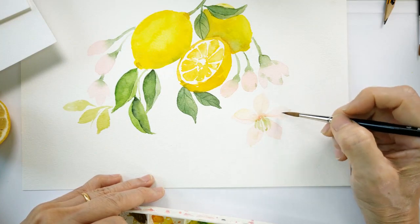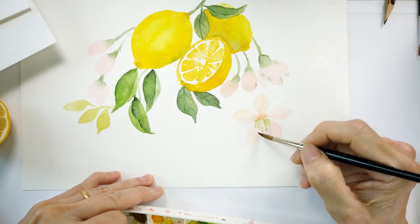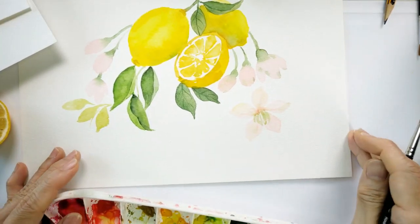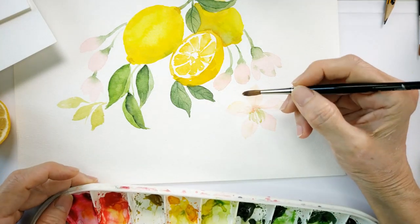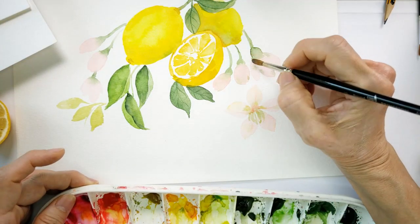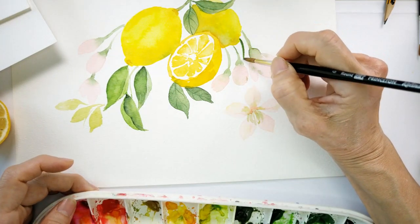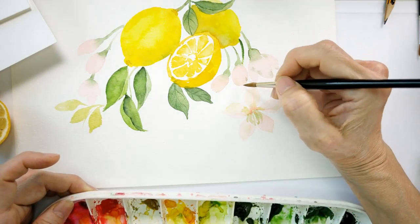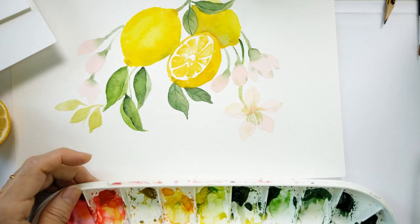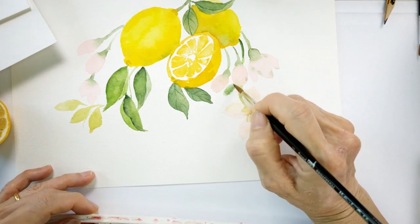Sometimes if you don't want this line to be more distinct, you can just wash it away lightly with water so it won't show so distinctly. Okay, maybe with a little bit more green in the center. And okay, let me just kind of link it, or else the flower is like dropping from nowhere. And we actually need more leaves if there's a flower there. So I need the leaves.